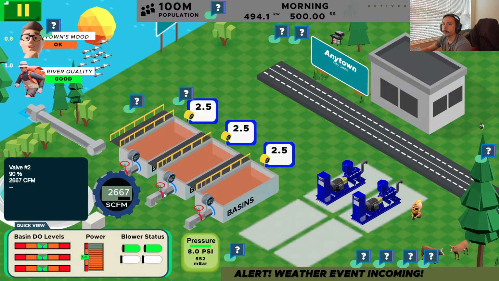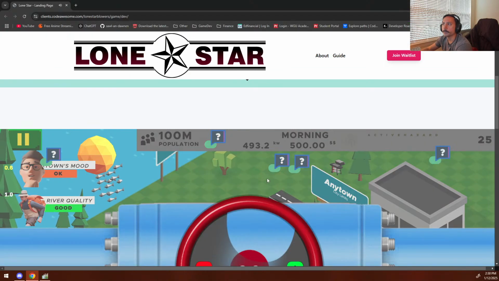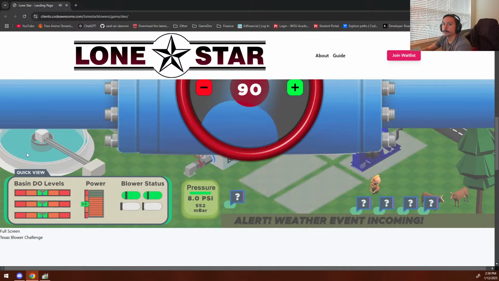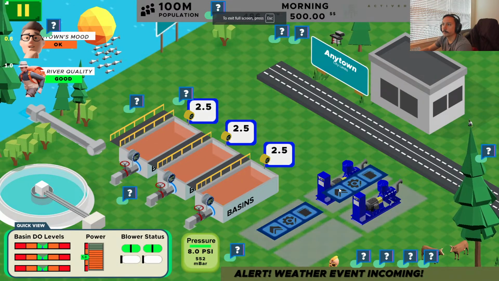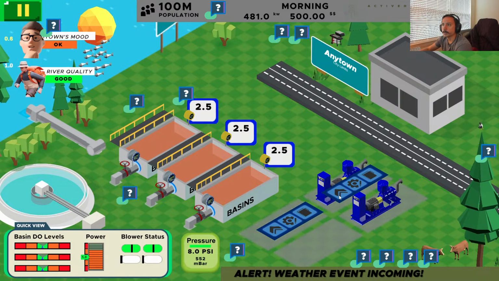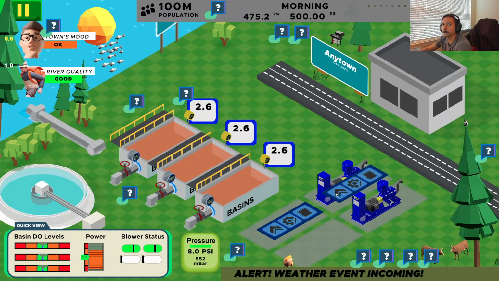Okay, so when we hover over this and click on it, it does that. Clicking away gets it to go away. So hovering over these things, we get an upgrade, settings.